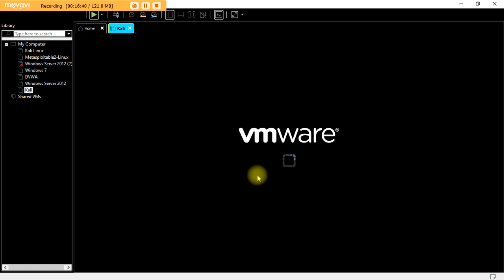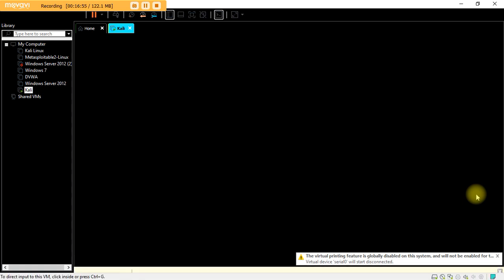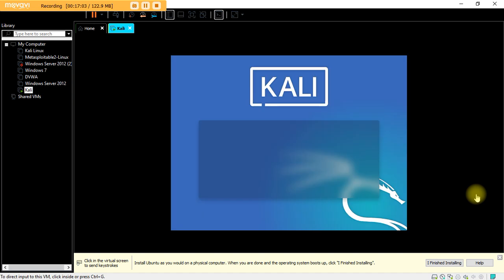You can either click on it or click on this very button here, and it will still power the machine on. It's the same thing. So now the machine is being powered on, so we are going to wait for it. Like I said at the beginning of this tutorial, we will go through this thing together.